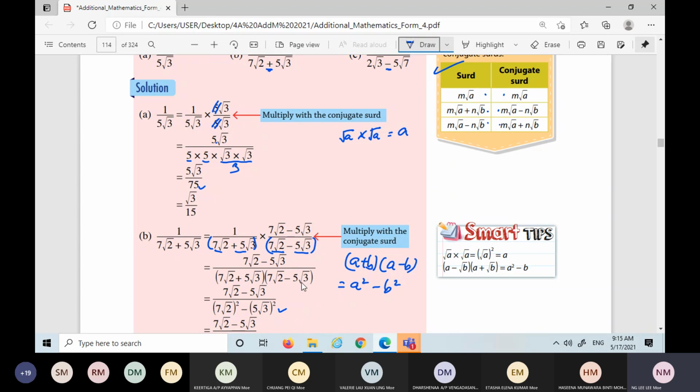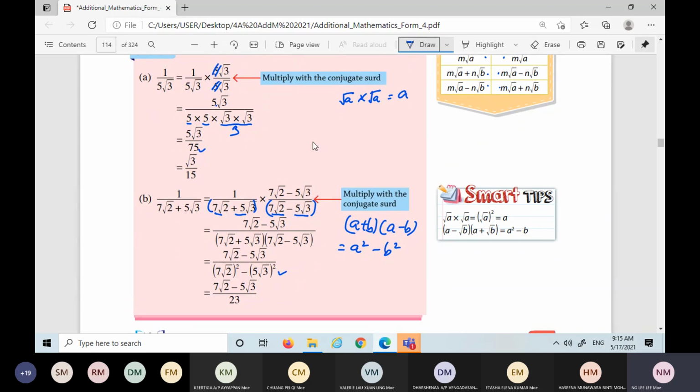All these you must know, so that when you do it, it can be very fast. This one is the same thing, this one is the same thing, and this one, instead of b, they write square root of b. So square root of b times square root of b is b. So either you can make use of this or not. Next, how to find this and this.